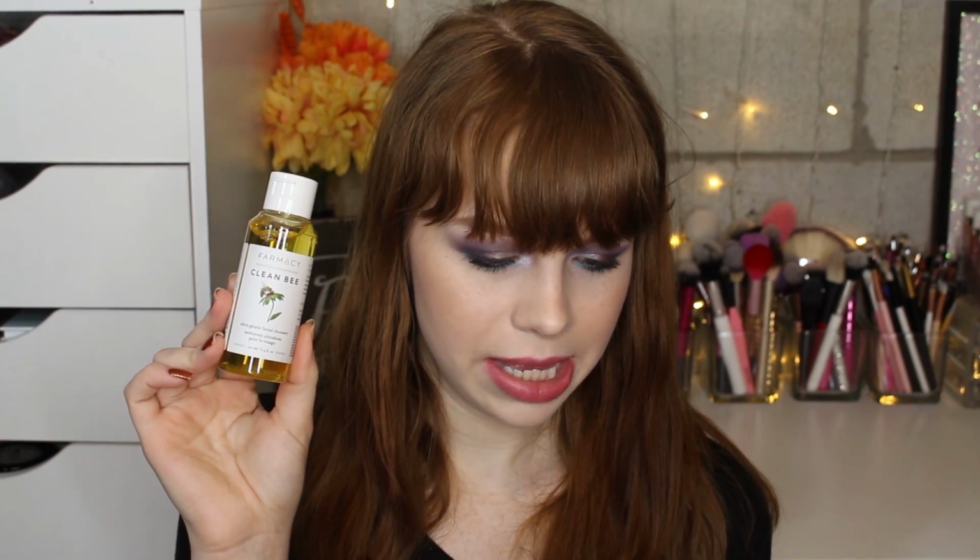Alright, the next thing in the box I was also very, very excited about, and this is the Pharmacy Clean Bee Ultra Gentle Facial Cleanser, which just looks like this. I'm not sure if this is full size or not, but it retails for $22. The reason I was so excited about this is because in a past box we got the Pharmacy, I think it was called the Green Clean Facial melting cleanser, something along those lines, and it is one of the best cleansers I've ever used in my life. It feels so good. It just washes all the makeup off your face, but at the end your skin still feels hydrated. I am almost completely out of the one that I got, and I don't want to have to purchase another one. I love it so much, but I want to use up my other makeup removers first. It's so good.